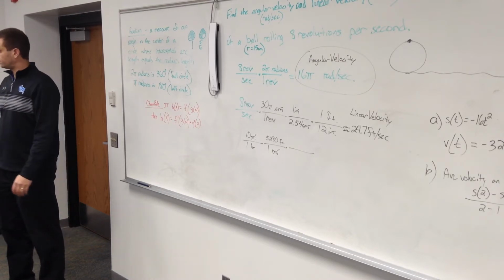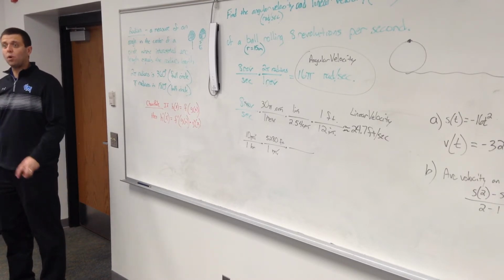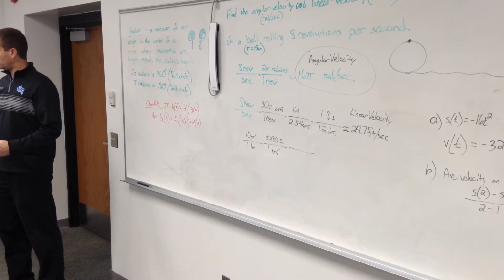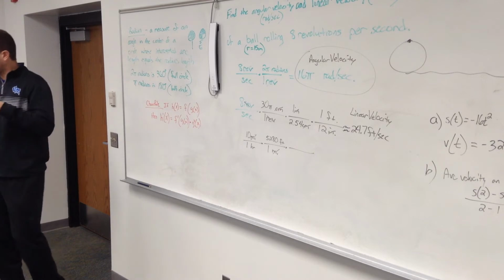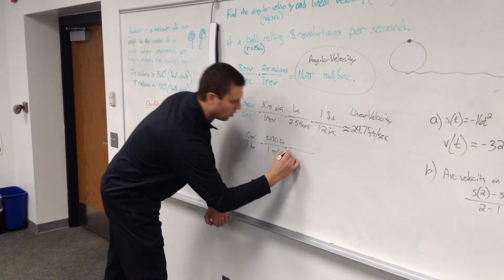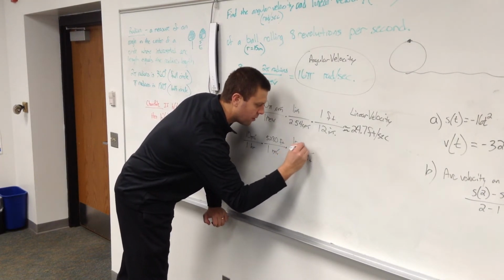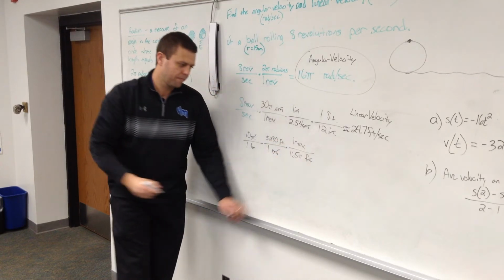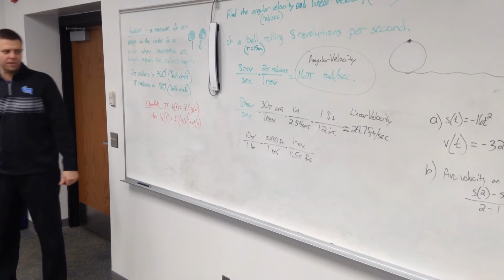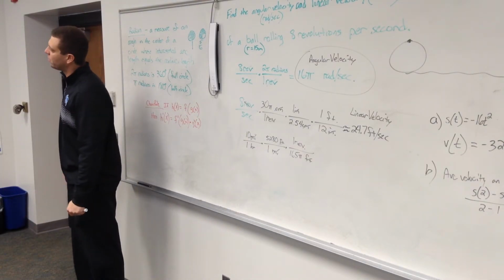You have to figure out the... no. 165 what? 165 pi would equal one revolution. One time around the circle was 165 pi, right? Okay? So 165 pi feet is 1 revolution, because that's the circumference. So right now I'm in revolutions per hour. I want to know how many revolutions per minute.